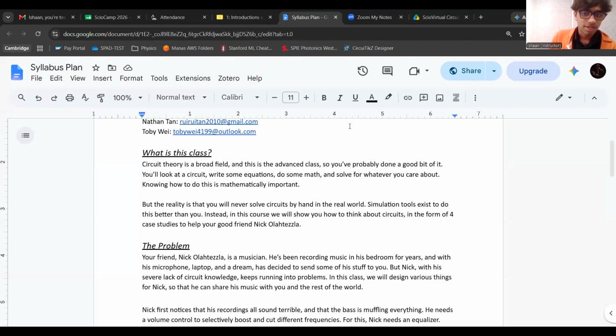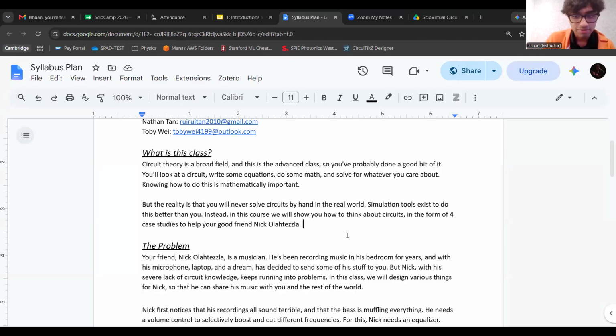And so, as far as that goes, simulations are going to be real important for what we do here. So, I'm going to show you my favorite tool, LTSpice. If you have anything but a Chromebook, you'll be able to download it. We'll get to that later. But getting familiar with how to use that tool, it's really simple, is going to be great for you. Not only because you can check your answers as you do these circuit practice problems, but because you can just not do the circuit problems at all. You can just focus on simulating and getting to a number because that's what you do in the real world. You wouldn't sit with paper and do algebra.